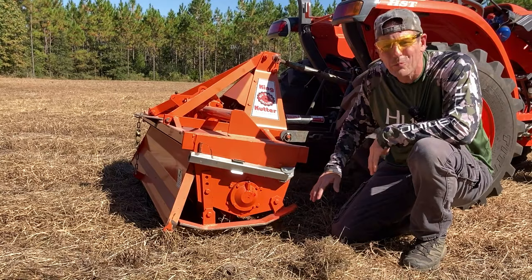Time for the demonstration. This one-acre field slopes from my right down to my left, so I'm going to go crossways and show you how I till. The biggest thing I want to get across is don't go too fast. I like to have the tiller going as deep as possible — the tractor just can't chop things up well if you're going fast. Also, never make turns with the tiller down. Always go straight, and at the end of your row, pick up the tiller, turn around, and come back the other way. Making a turn with the tiller down puts axial loading on the bearings, and it's not made for that.